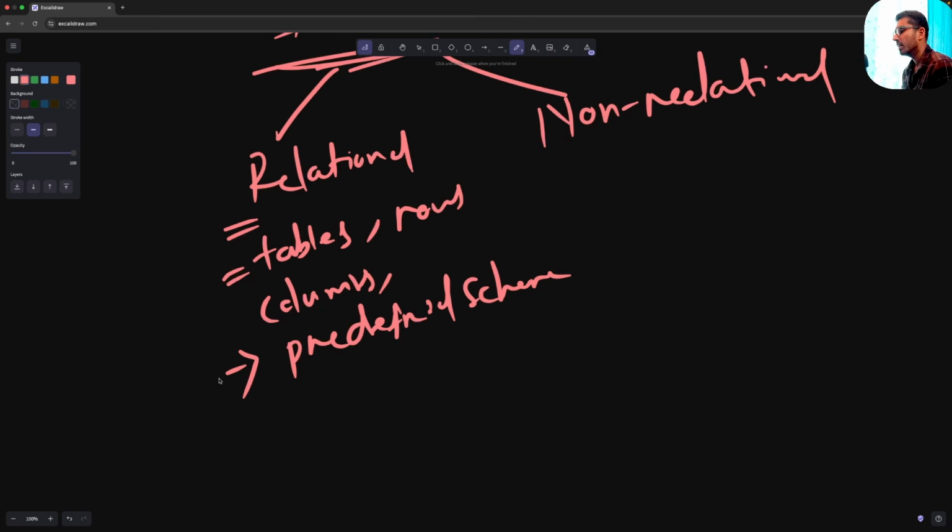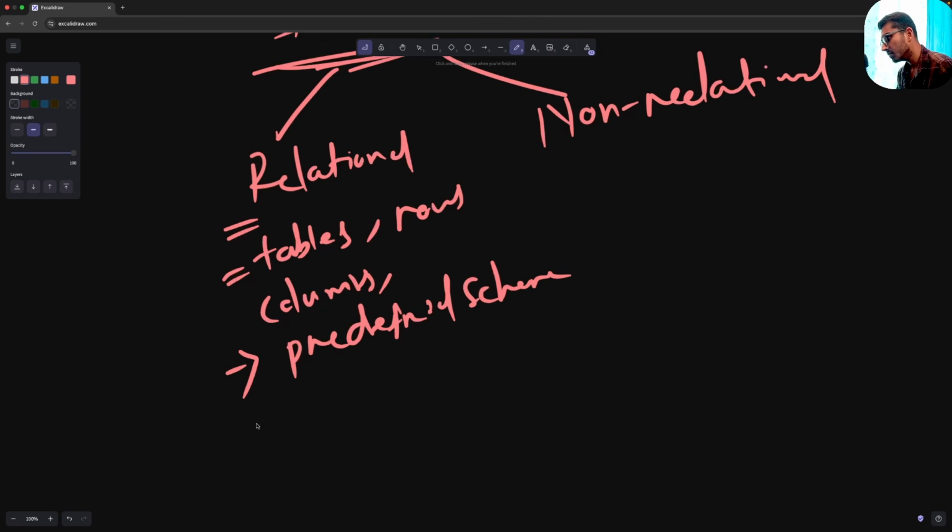That particular data should have a particular schema, which basically means it should have a corresponding table, and that table will have a very strict schema. You have to define beforehand all the columns of a table and all the data types of those columns. Everything has to be pre-decided. You cannot do anything on the fly. It is a very strict system.